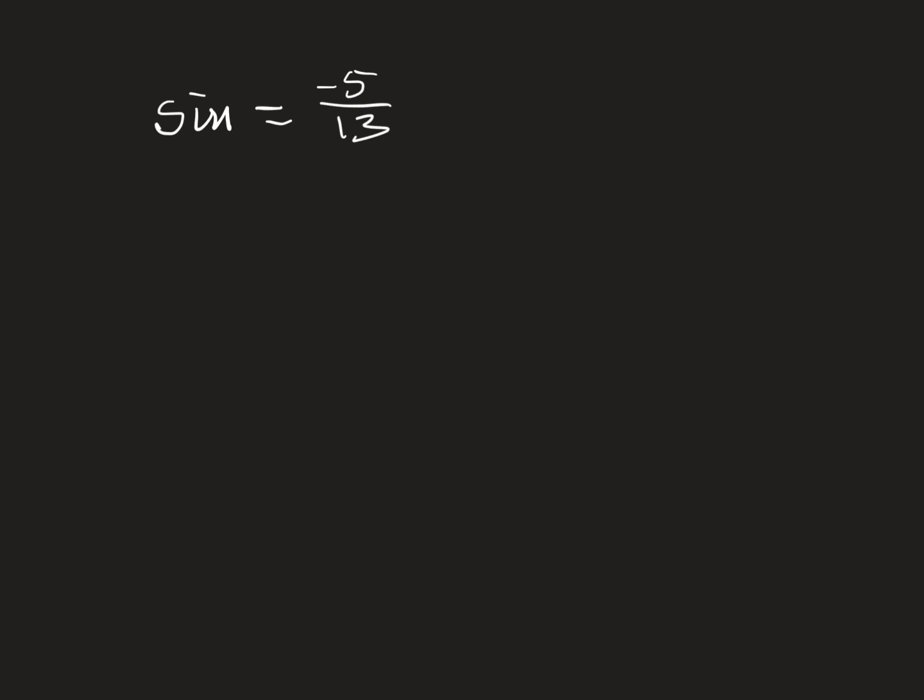And what we would do is we would take the sine, we would draw this triangle in an appropriate quadrant. So since the sine was negative, it has to be 3rd or 4th quadrant, all right? And so we'll go to the 3rd quadrant, and we draw the triangle. So the sine is opposite over hypotenuse. So this is negative 5 down, and then the hypotenuse is 13. If they told us this was the sine of negative 5/13, and they told us it was in quadrant 3, then we would draw it in quadrant 3.